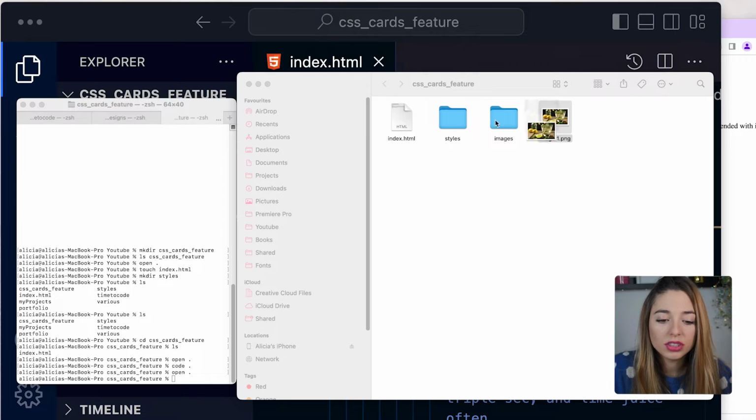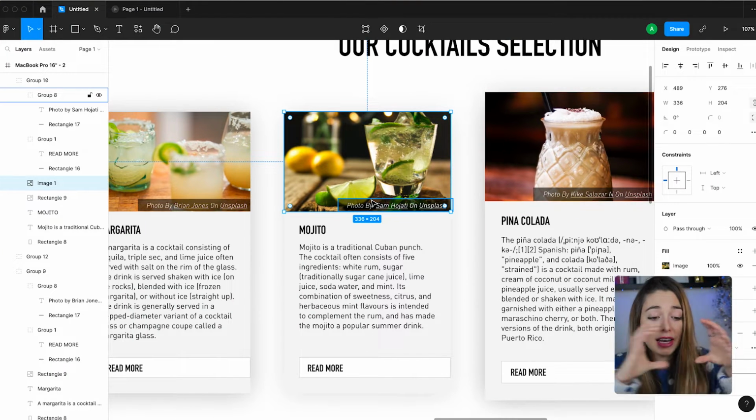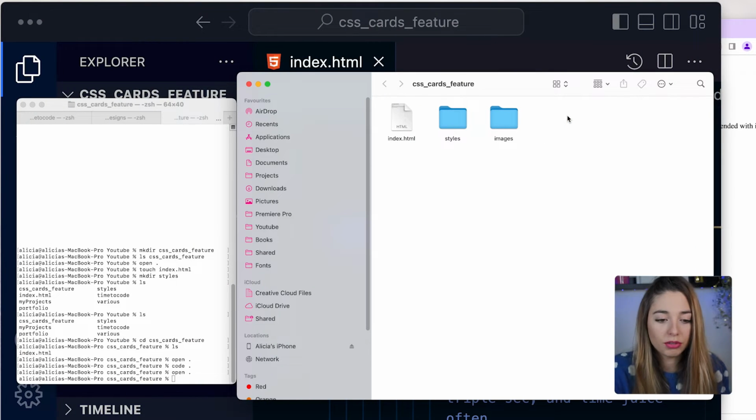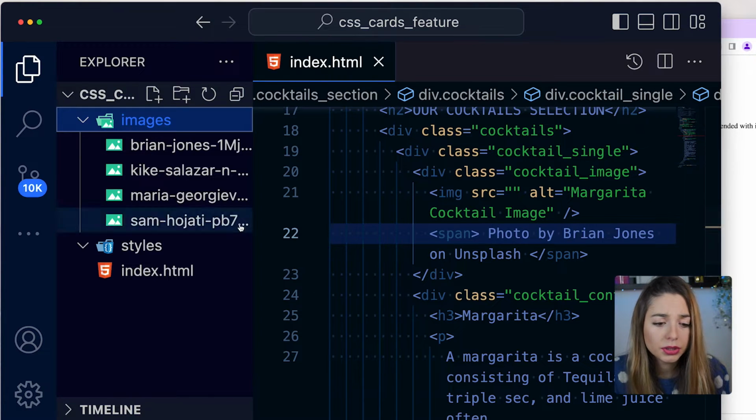This is not what we want because I want to show you how we can do this mask where you have a layer and you have the image which spans and covers the whole space. So I'm just gonna remove this and come here. Okay, I have all the images. Good.